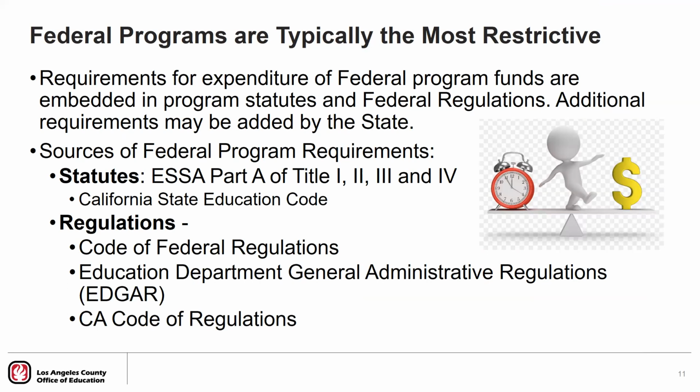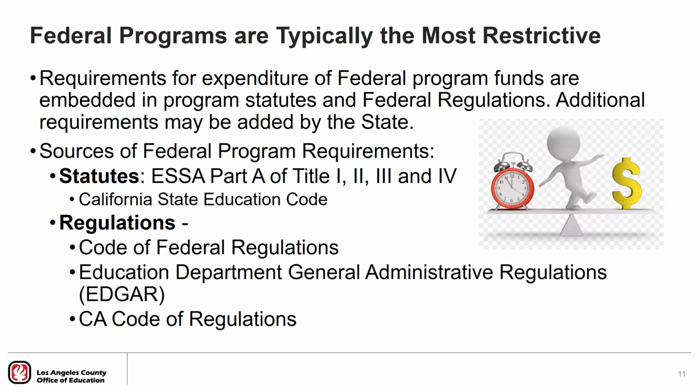There are multiple sources to follow for the rules for federal program funds. Federal programs are typically the most restrictive because the requirements have a specific purpose and use. First is the statute, as stated before. In the case of most LEA programs, these are contained in the ESSA and are based on legislation. These and all other federal programs are subject to the Code of Federal Regulations or the Uniform Grants Guidance. In some cases, the state law will add additional requirements, so then Ed Code also is another source of legal requirements for some of the federal programs.